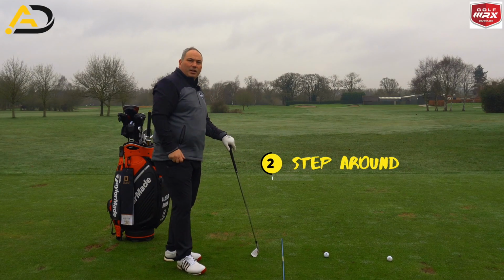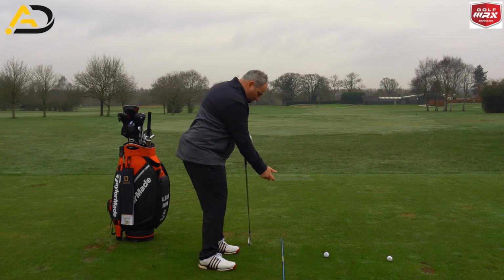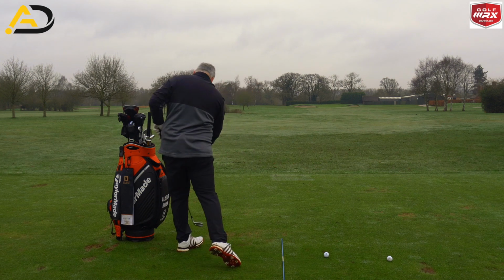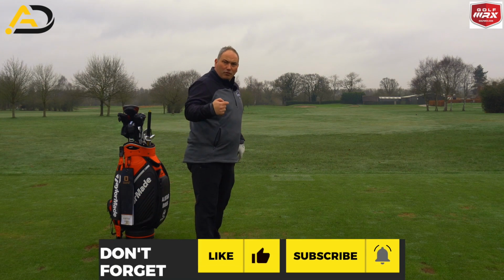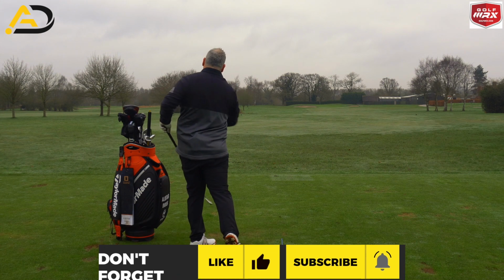Drill number 2. This one is similar to drill number 1. Slightly narrow stance, but what we're going to do as we swing down and through, we're going to step back and round the corner a little bit. This is going to get me awfully close to my bag. But the idea in this is encouraging, again, the lead foot to move its pressure, the sequence, but also it's going to encourage us to rotate.